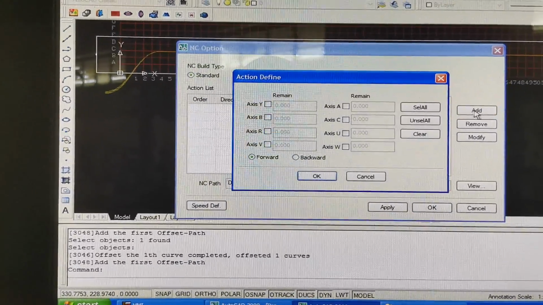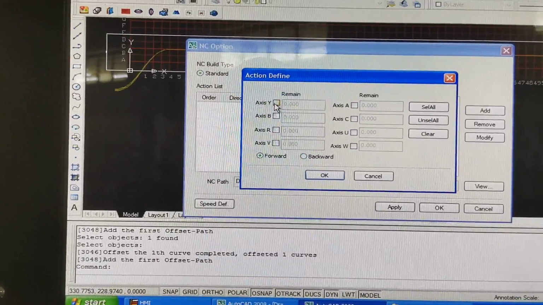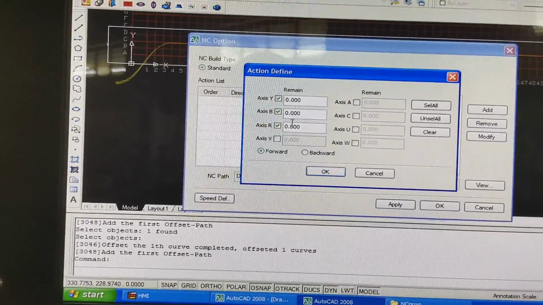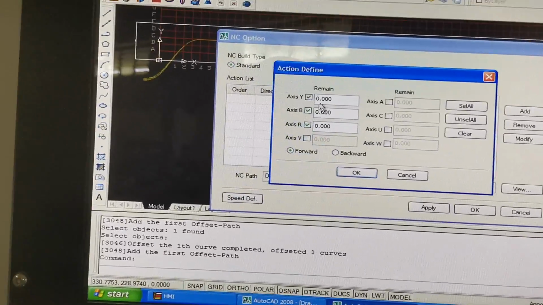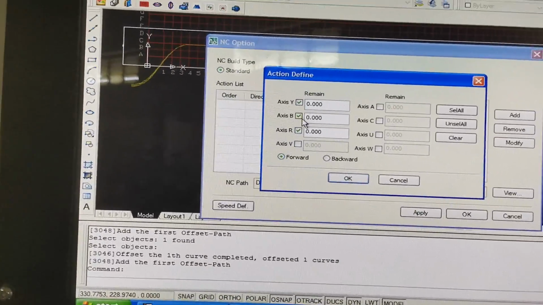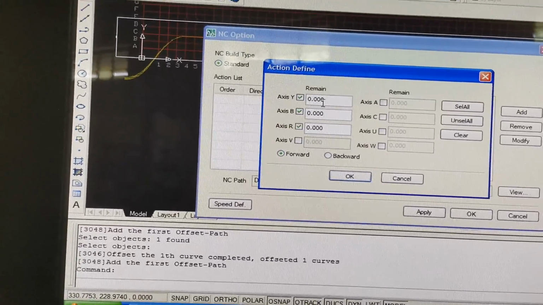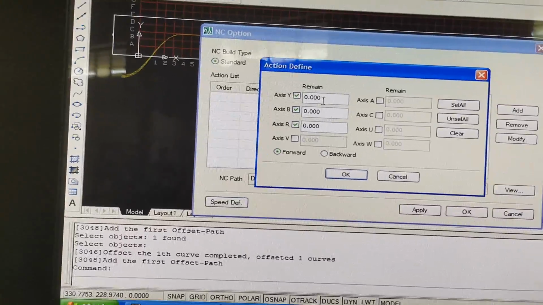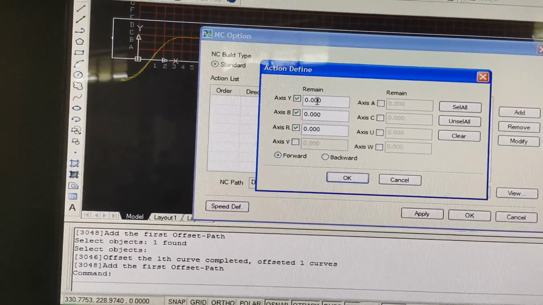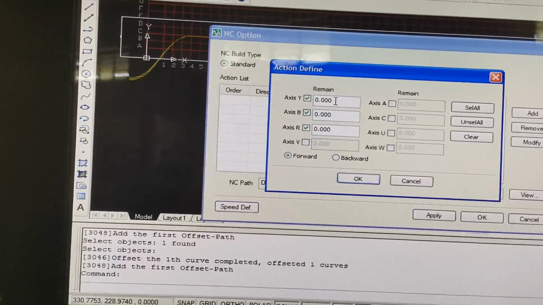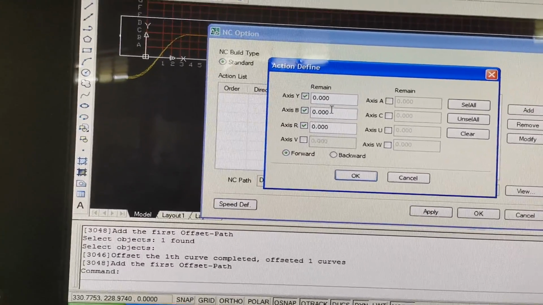We can press the add button and select the spindles we use: Y, B, and R. Since for the Y and B, we all do the same milling toolpath from the nose to the toe, we change into two steps. One step is rough milling, the other is fine milling.